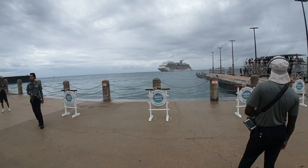Now they call them water taxis, water shuttles, tender boats — they have lots of different names. Basically it's only about a four or five minute ride from the ship to the pier where we are standing now. And then we're going to head off and walk towards the pickup point for the bus to the beach. So come along and let's go check out the beach here in Grand Cayman.